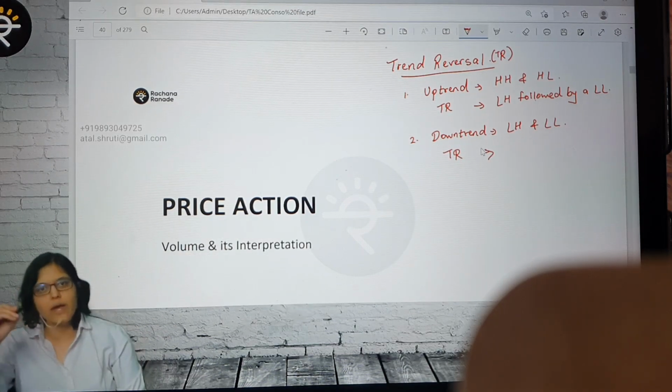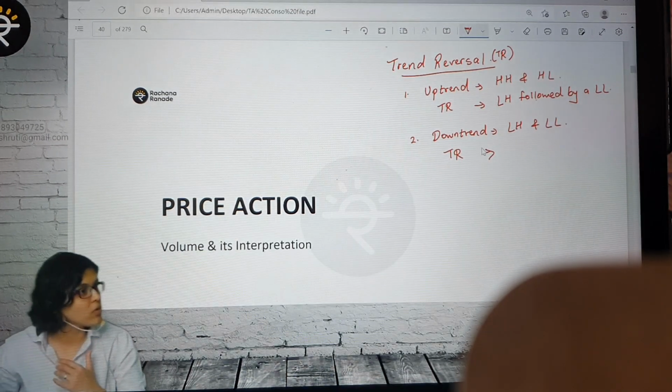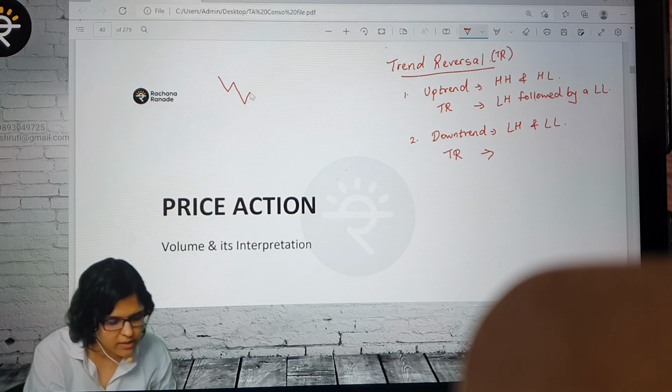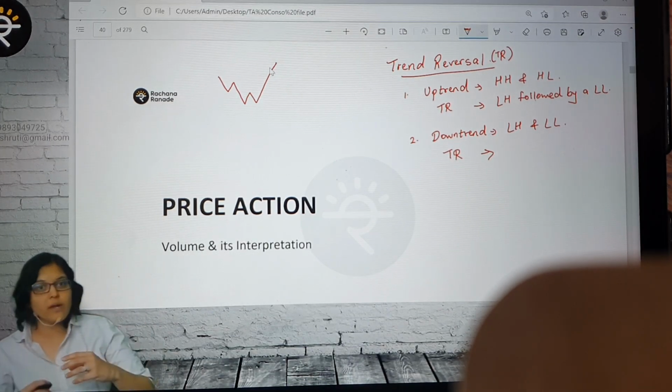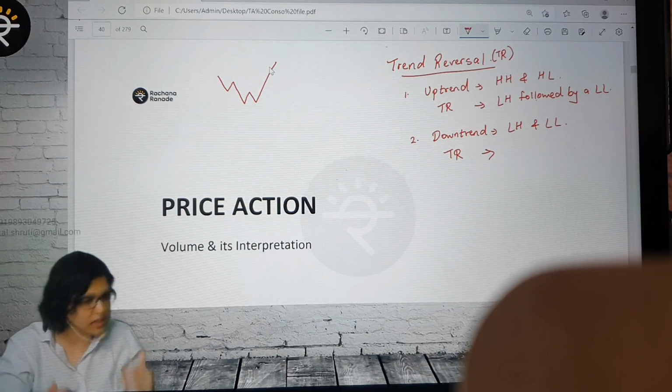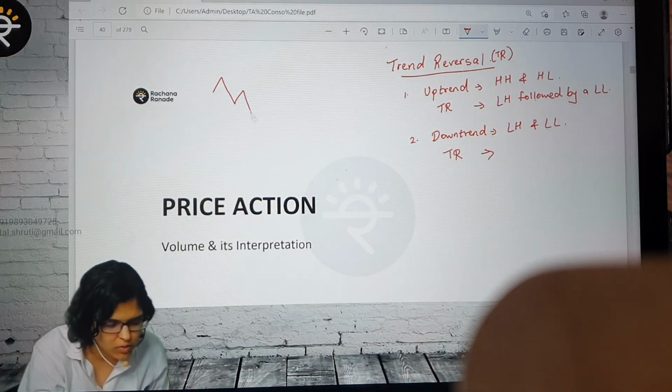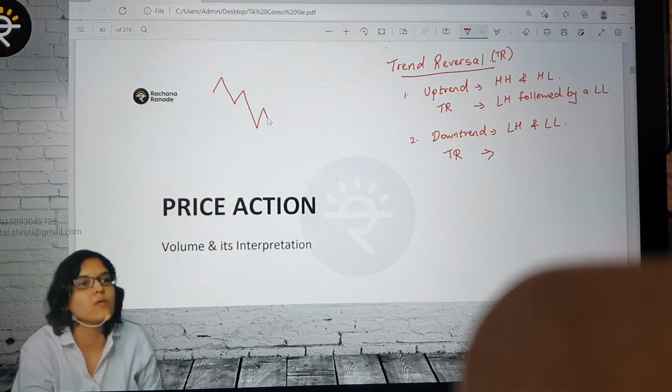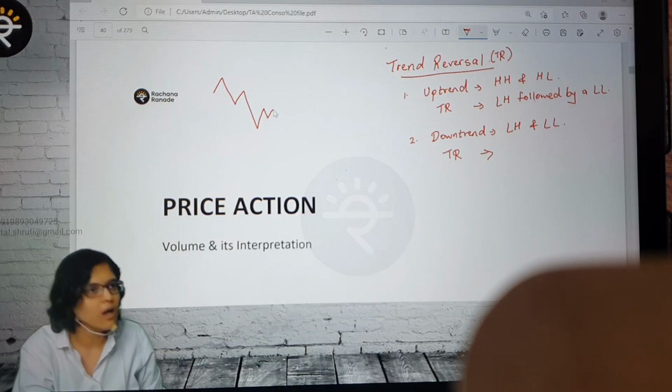It is going lower and lower, but it might stop before it breaches the previous low. You're getting the point? See, this is the lower trend. It will not go directly like this. Please understand, in a downtrend a big upward move is difficult. It will slowly go in the upward direction. So typically what happens, first it's a lower low, and this lower low might not be taken out, and from here itself you will start seeing a reversal. Are you getting my point?